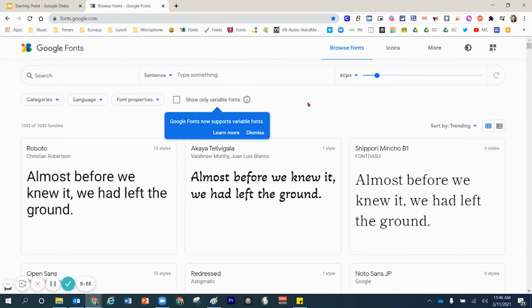or to look at what different fonts look like given a specific text. And it usually defaults to this sentence. You have the ability to come up here to this down-facing triangle, and you can choose other things to look at when you're looking for a font, or you can actually put your own text into right here where it says type something.